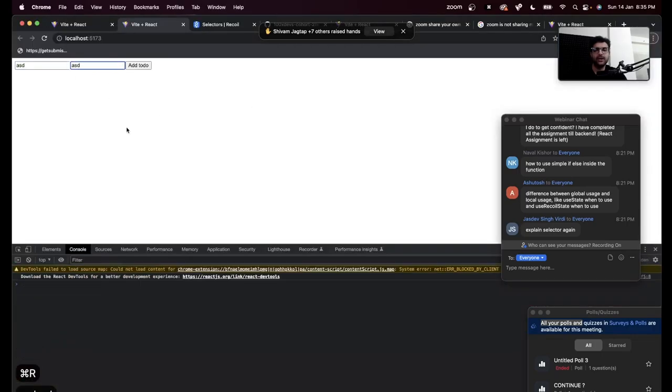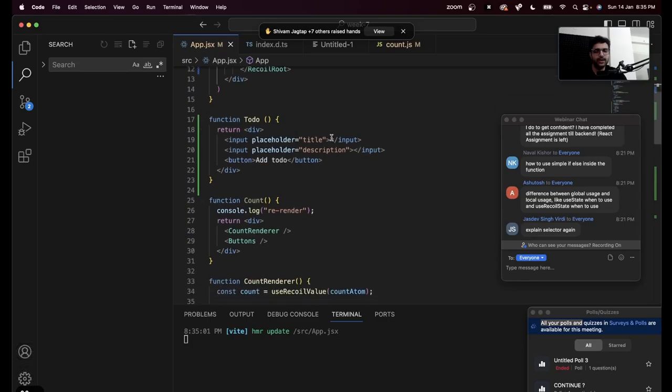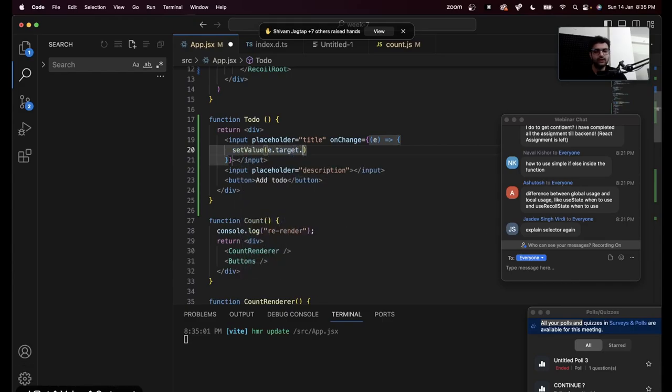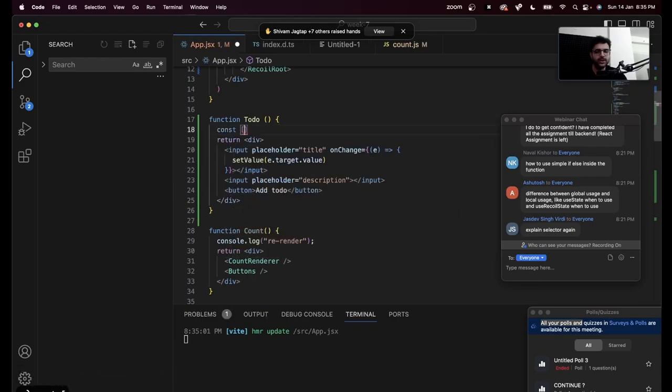Title, description. Now let's say you want to do something when you click on add to-do. How would you do it? You want to actually put something in the state. You would be like, Harkirat, now here is where I have to introduce a state variable. onChange equal to set some value, e.target.value.